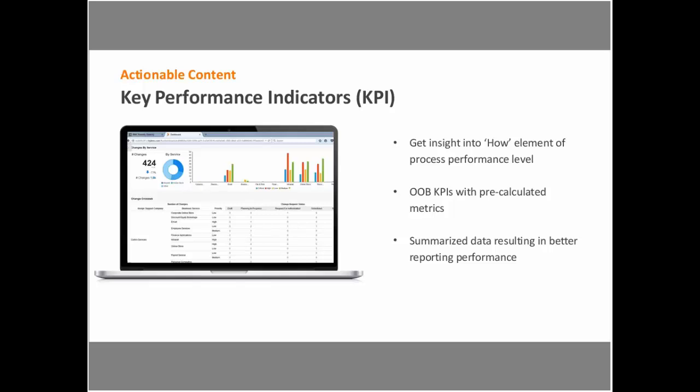Some of these examples I just talked about are commonly the performance indicators, or key performance indicators, that some of these personas want to track, and these are mostly summarized data as compared to the operational data that we looked at in the previous slide. So the great thing about smart reporting is we also provide some 20 plus KPIs out of the box. For this release, these KPIs are pretty much focused on the service desk and change management, but we will keep adding more content in the forthcoming releases.